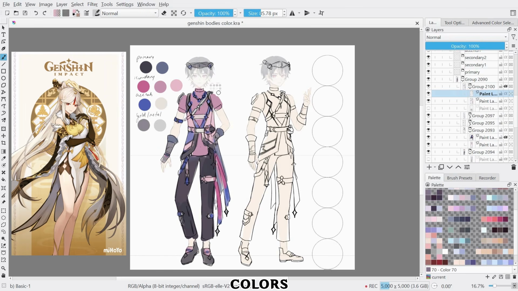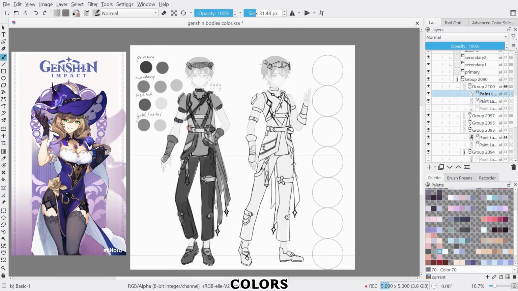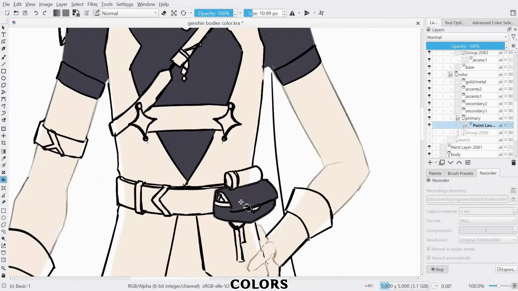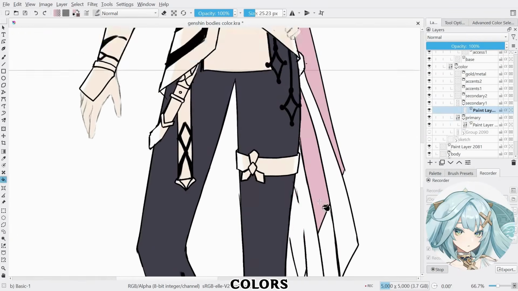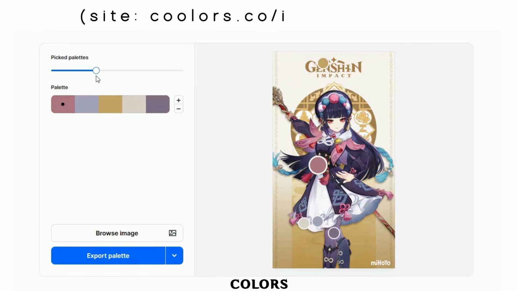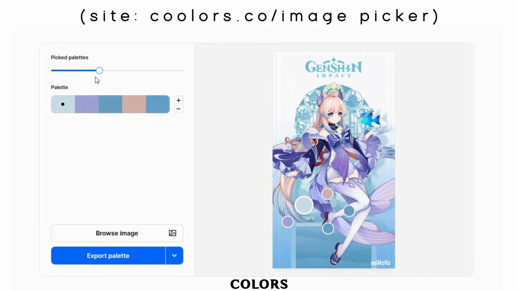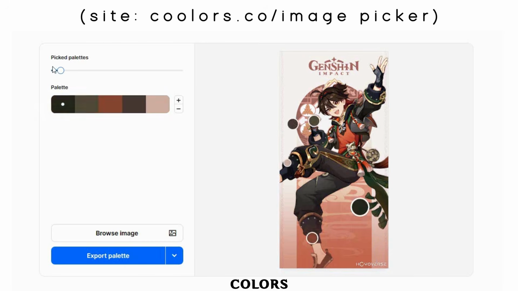Mostly the colors will fit to the character's element, but in a few cases it can also be contrasting to the character's element. And for the hair and eye colors, this can sometimes be really different and sometimes similar to the design. The Genshin card illustrations are lit in a rather neutral way. The character is lit brightly overall with no particular heavy lighting direction or color. Because of this, it makes sense that the colors are pretty realistic or neutral.